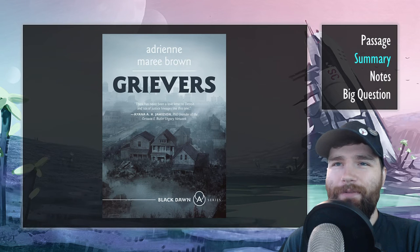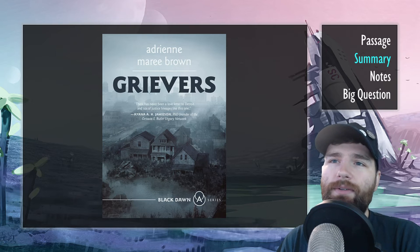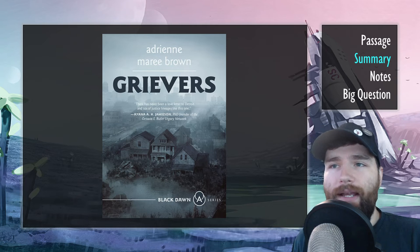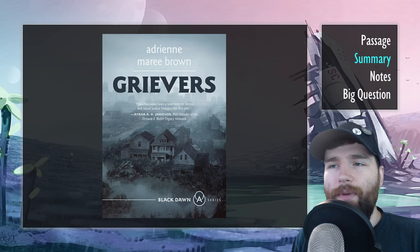In Chapter 2 of Grievers, Dune rises the next morning to sift through the cremated remains. She's been studying cremation for four days before Kama finally passed. And while hard to do outside of a furnace, Dune created a DIY furnace from cement blocks and leftover wood from an unfinished project — I believe it was an unfinished deck. Dune later explains that she cremated her mother because, one, it was a more sacred way to let go of her mother than handing her off to the state; two, the cost of professional disposal could be up to three months' wages for her; and three, the cremation was the best way to dispose of sickly bodies or mysterious deaths.